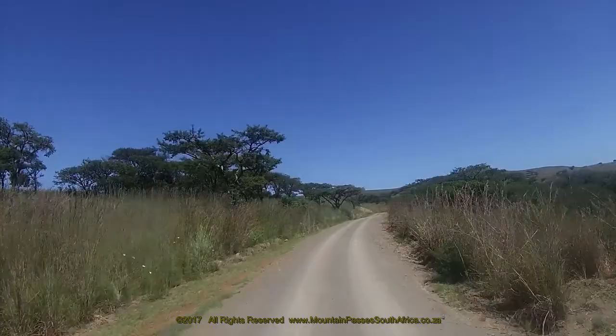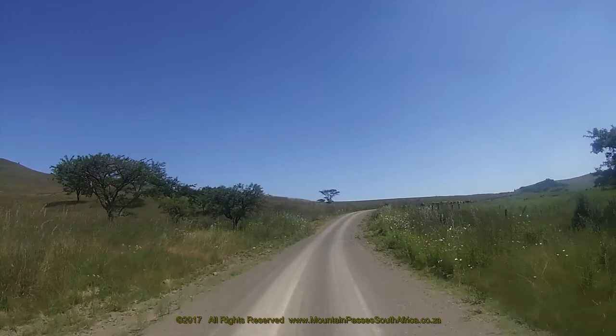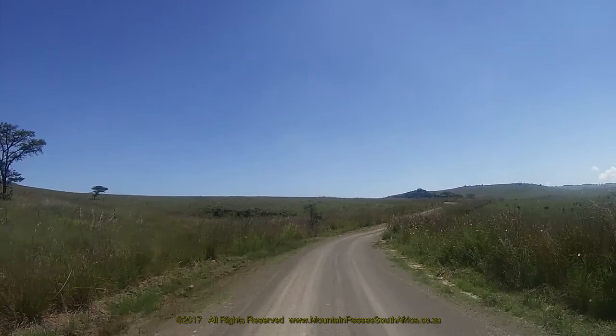As this video is filmed in the ascending mode, it's difficult to see the beautiful views that are presented as the pass is climbed and altitude is gained. So if you're driving the pass in this direction, take the time to stop near the top of the pass and look back towards the east. The high mountains to the north are also worth a photograph or two.